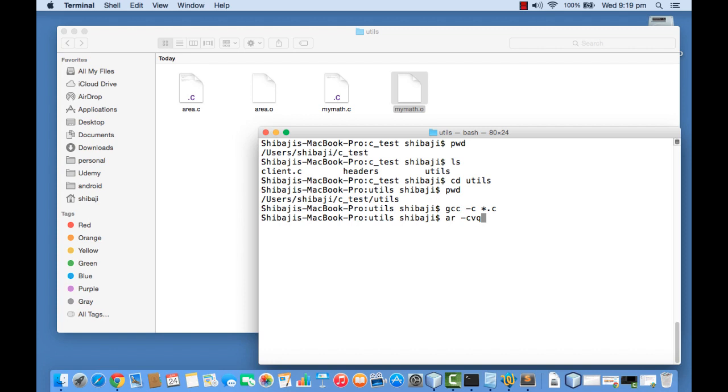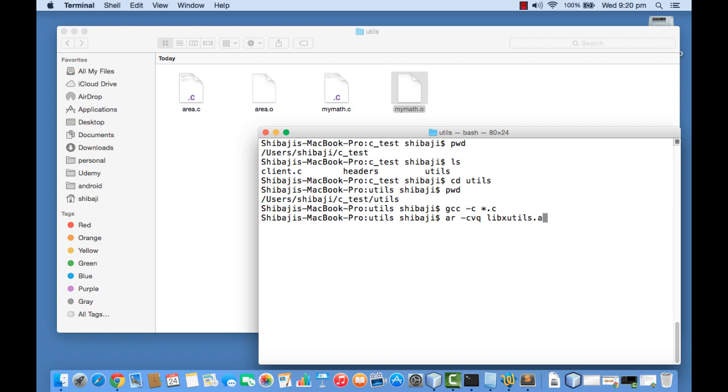That means if the library is already available, just override it without asking anything else. Okay, then -cvq, and then write the name for the library. Any library name should start with lib, and then I'm giving my library name, say xutils, and then .a.